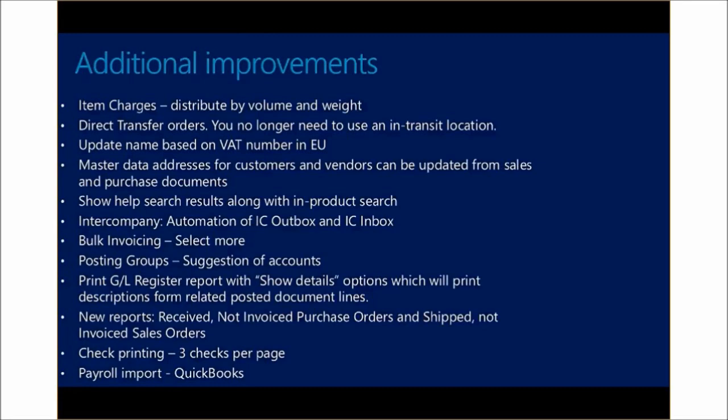In the intercompany processing, we've now automated the inbox and outbox processes for purchases and sales documents. Now, if it's a journal type document, it still has to be, it's still in the inbox. It's not automated. You have to go into the inbox to pull the journals because it doesn't know what type of batch that you have. So, but this is really a nice enhancement.